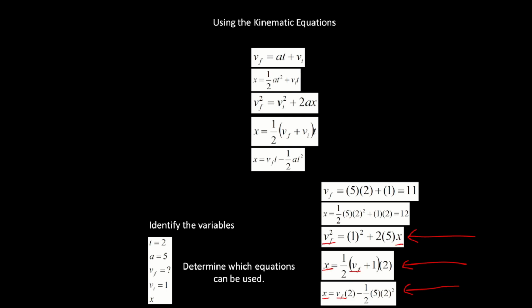Of course, now that we've solved, say, for final velocity and gotten an 11, we can put that in here and then use that one. And that's what I mean by it being kind of a puzzle game. You've got to look at your pieces. These are your pieces, I would consider, and then you've got to see how to place them. Placing them meaning how do they go into the equations, and some of them will work and some of them won't because they won't give you an answer.